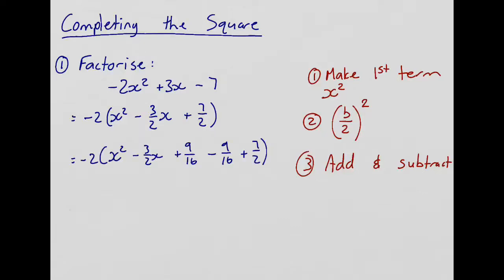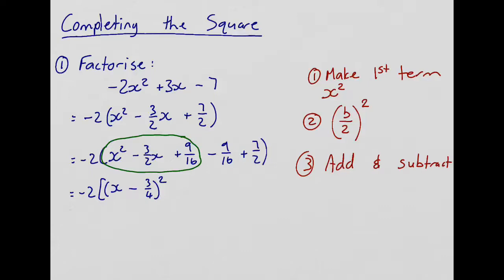So there we go. The 3 over 2 squared became 3 over 4, which became 9 over 16, and I've added it and subtracted it so that we keep the value the same. The whole idea is that this expression that I'm highlighting in green is now a perfect square, which we can factorize. It's quite easy to factorize because the first term is always the square root of x squared, so x, or whatever variable you're using. Then the sign will be whatever sign you have before your b value, in this case negative, and your last term will simply be the square root of the value that you added.